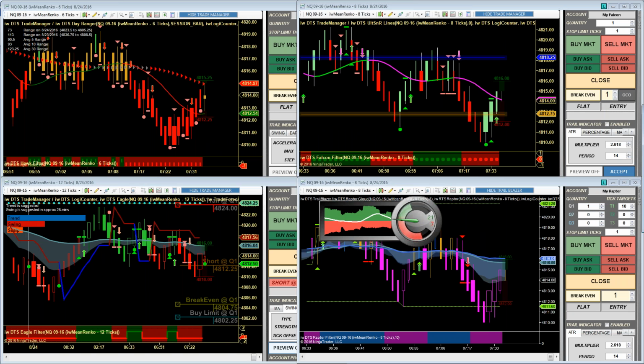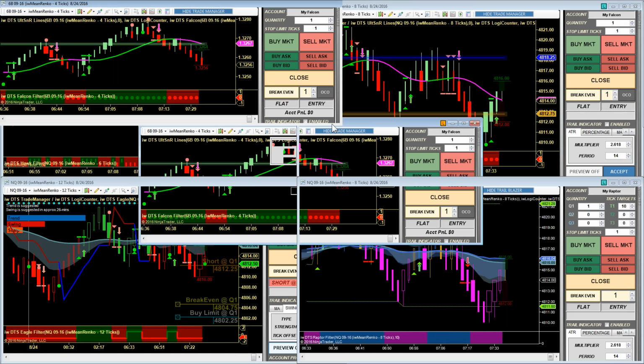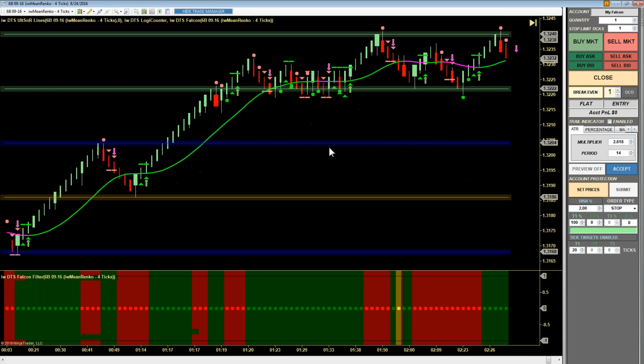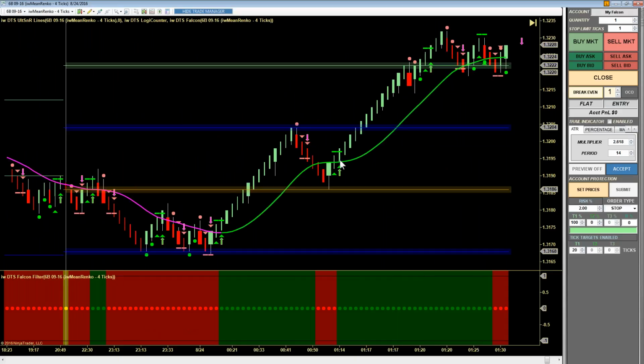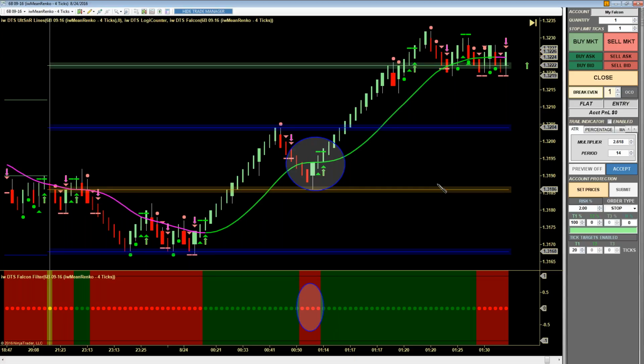Here now is the Falcon. And I'll dial back to the London Open, where we had a trend change signal / late filter entry signal. This one's practically textbook. So the filter goes out of sync, comes back into sync. The trend line never changes color. Notice how nice and flat it got through there. Very high probability signal. You could have loaded up on that one and had a nice little ride higher. Great move.